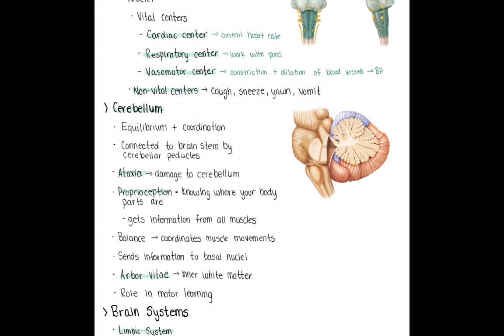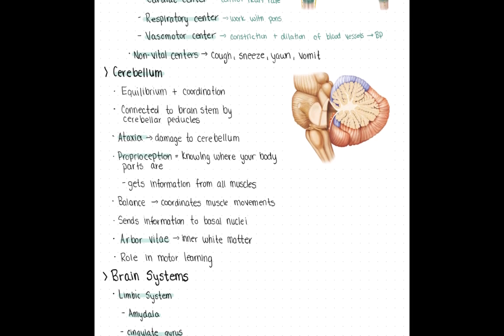Okay, and so the cerebellum functions primarily for equilibrium and coordination. Before we get into some of these functional things, let's talk a little bit about its anatomy. So the anatomy of the cerebellum, if we cut into it, and first of all, what we're cutting into here to get this mid-sagittal section is called the vermis.